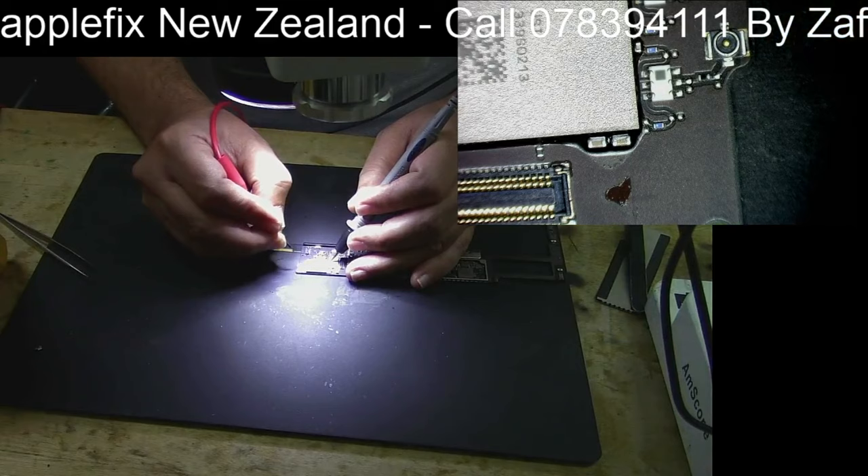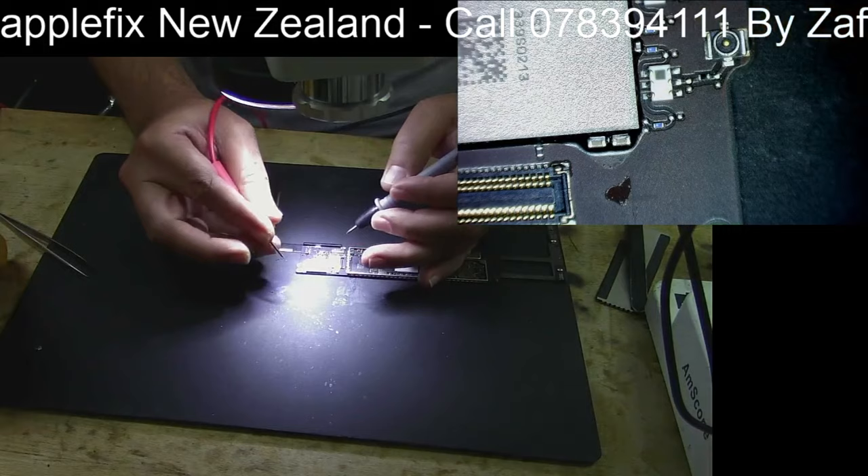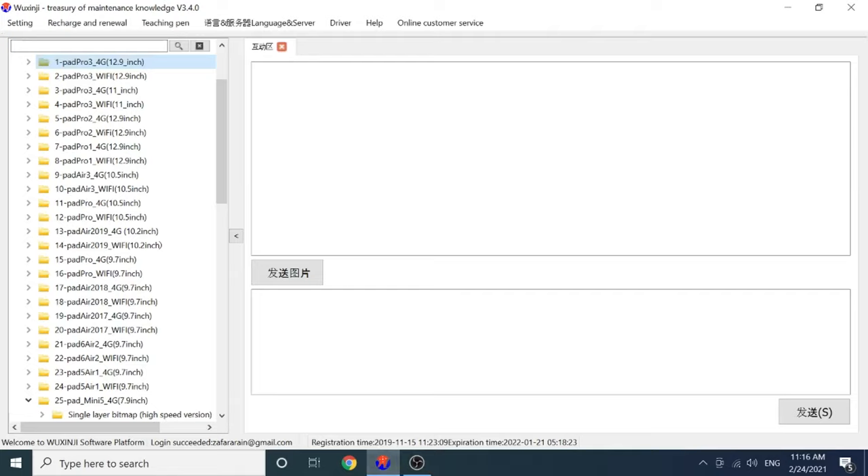I'm checking in continuity mode because I don't have to look at the multimeter each time, but if it beeps you have to look at the multimeter to see what the resistance value is. And as you can see, both resistance values are quite low — where they should not be that low. Let's check the board layout.